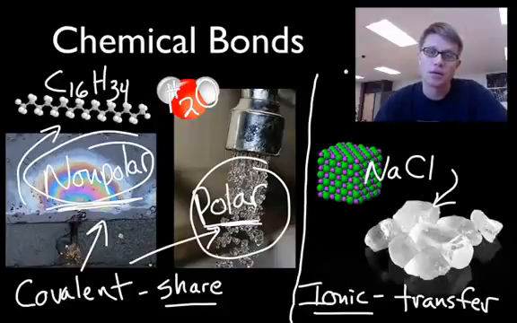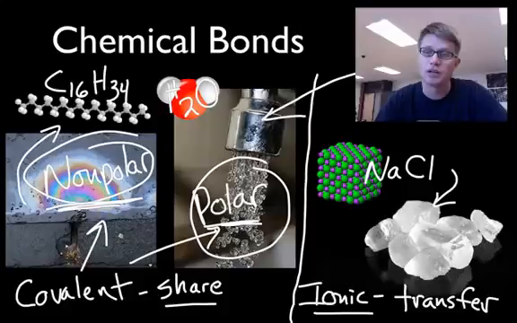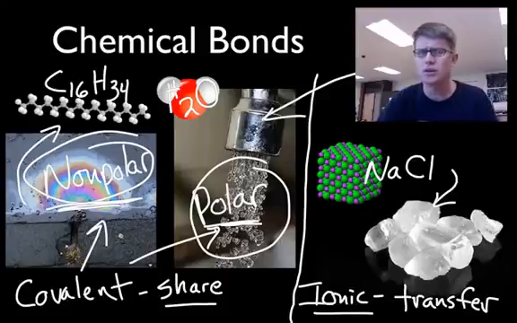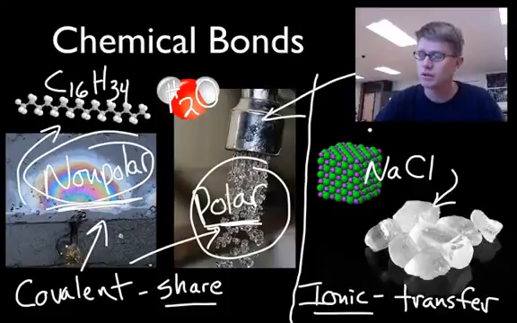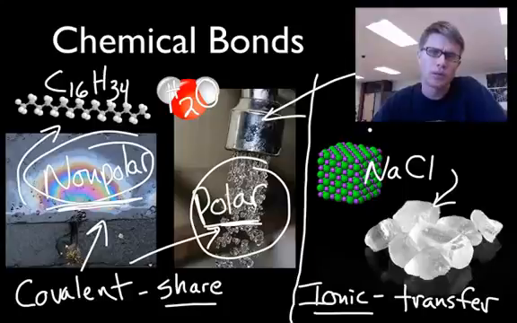Now the other bond that's pictured here that I won't talk about today are metallic bonds. Metallic bonds are found within metals. They don't share their electrons, they kind of collectively share their electrons, so it gives them cool stuff like hardness and conductivity. And so we're not going to talk about metallic bonds. But today I'm going to talk about covalent bonds, both nonpolar and polar, and then ionic bonds.